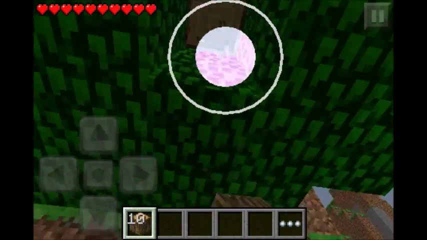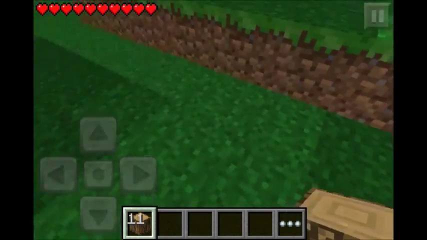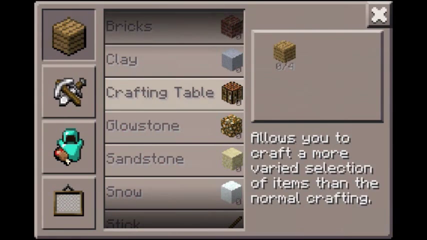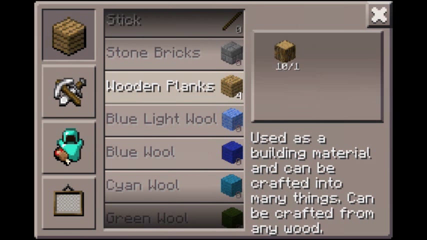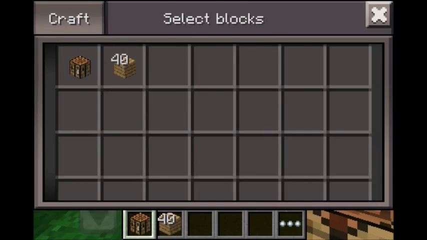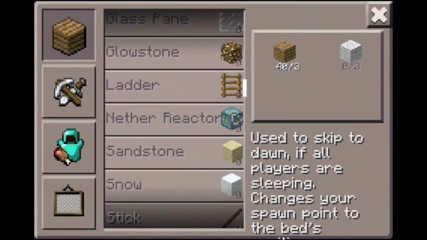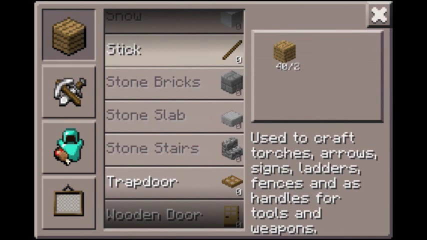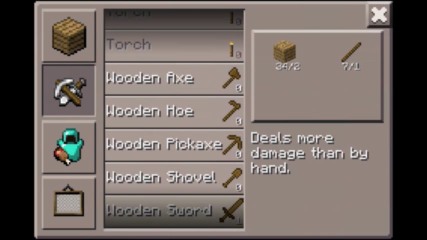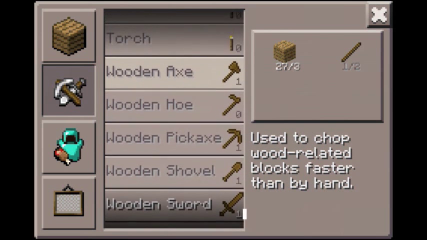I usually play on the split touch controls, but I just forgot to switch it over. And, let's see, can make a crafting table. Whoops. First, let's do this. And then crafting table, place that down, and we can make some sticks, and then we can make a sword, a shovel, a pickaxe, and a wooden axe. We don't need a hoe right now.